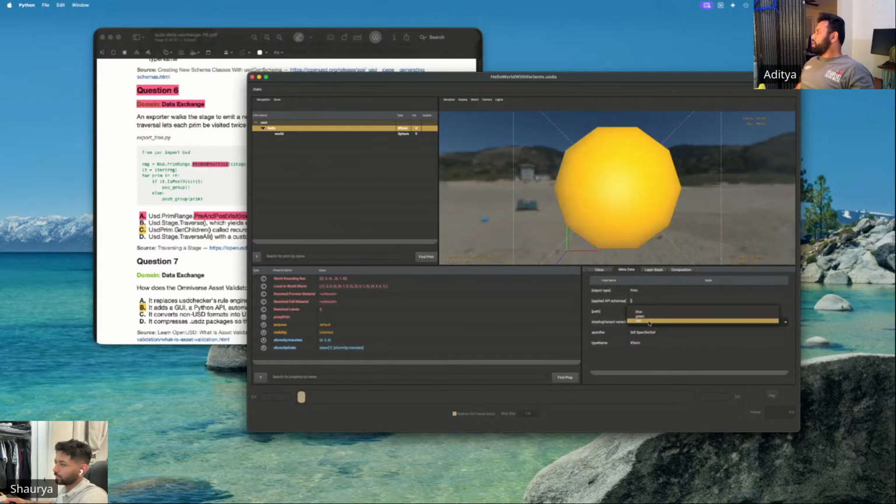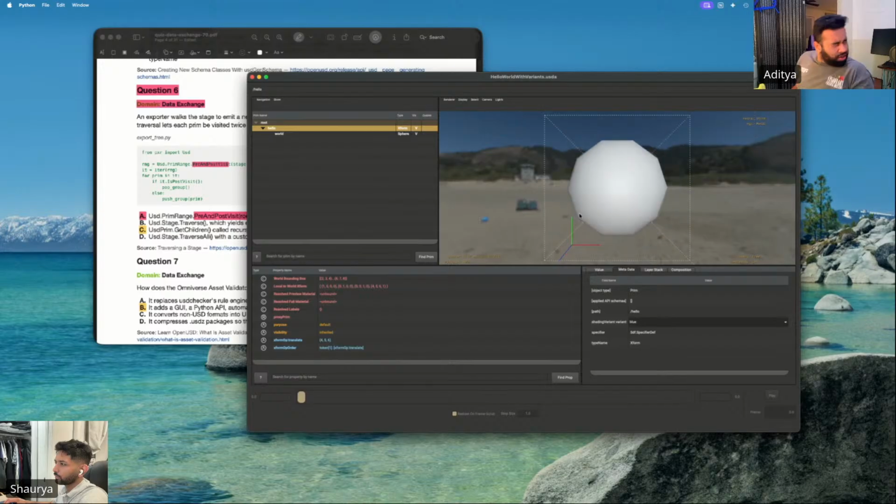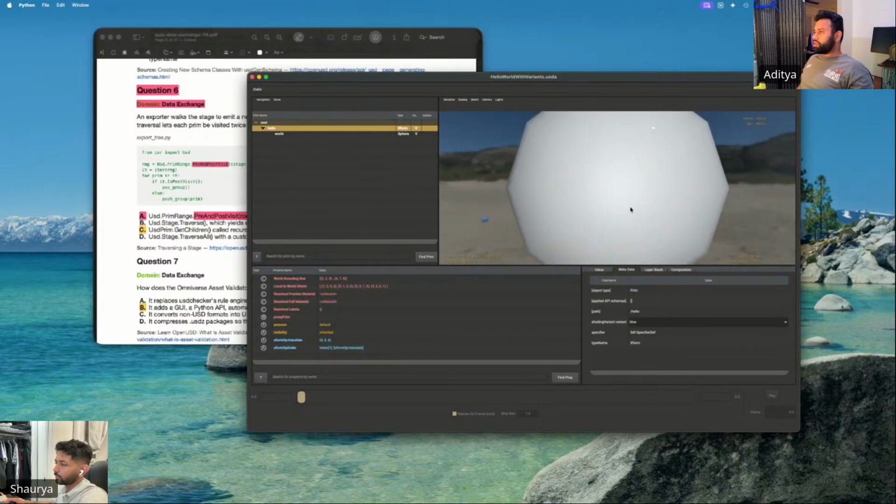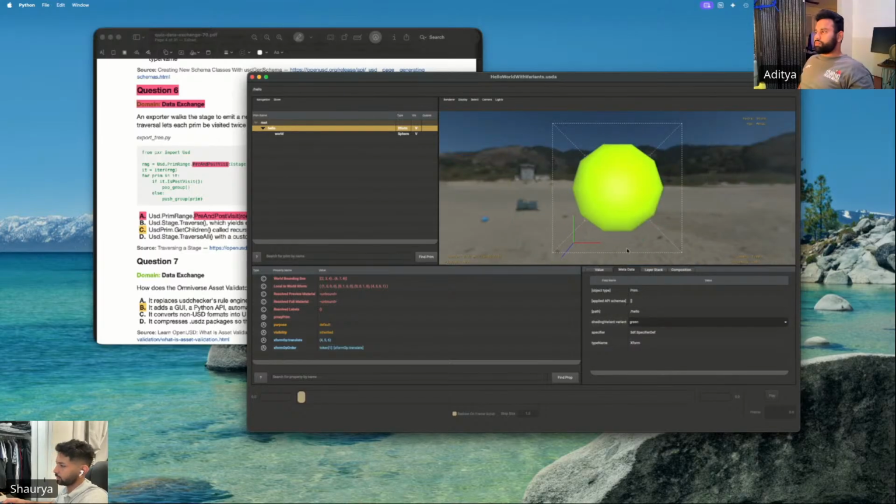Red, red, blue, green. Why are red and blue not working properly? Oh my god. Red is orange or yellowish, and green is neonish. I don't know why.